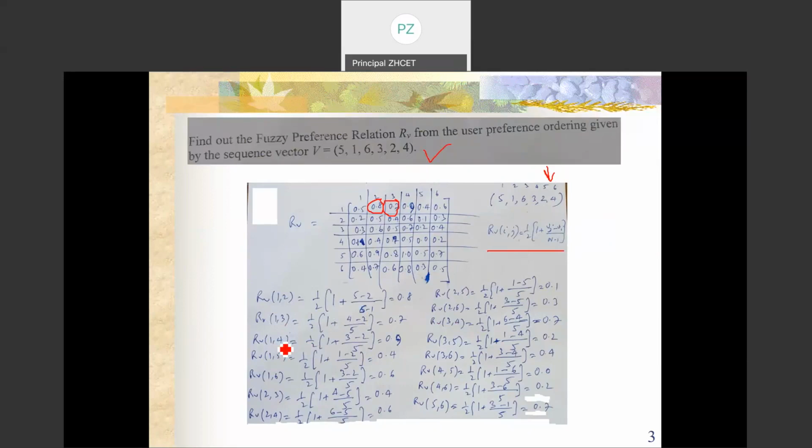Just hold on. There seems to be some error. The fourth document is at sixth position, and the first document is at third position. Okay, so there may be an error, but this is how you go on computing all the values.